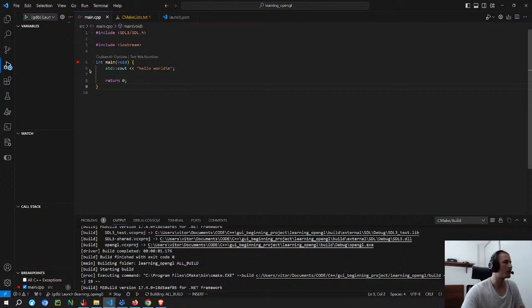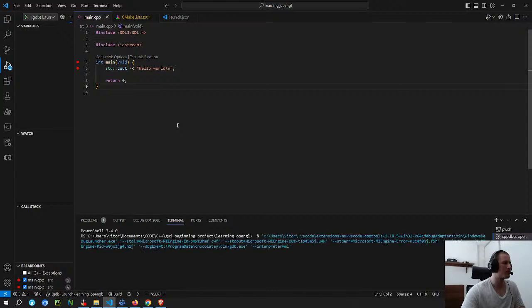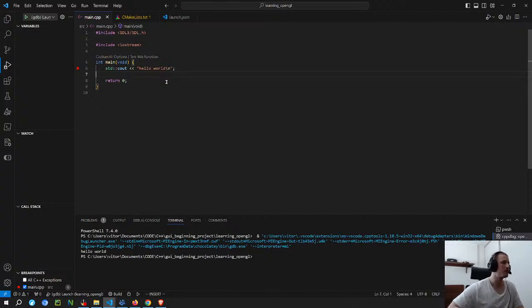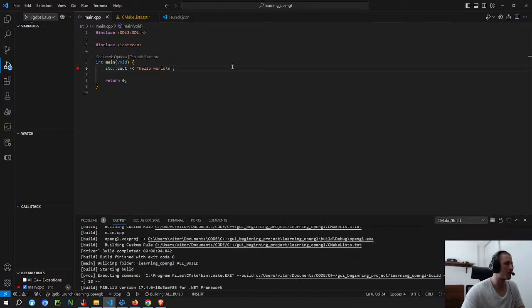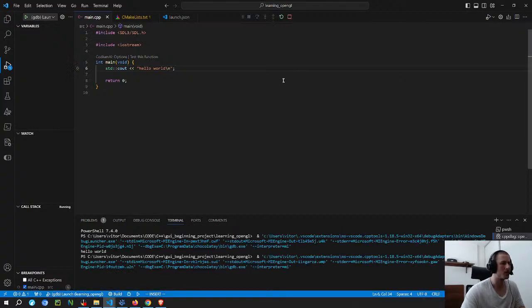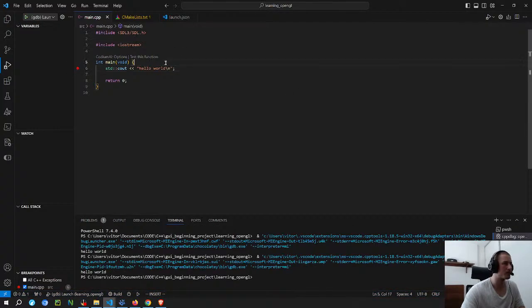Maybe if I put the breakpoints here instead. And it just runs the thing. So it could be a problem with the way that I'm setting this up as well. This is another thing that was very annoying to figure out, how to set up the debugger.